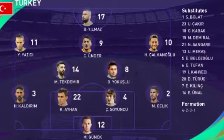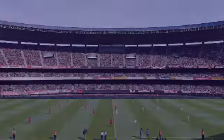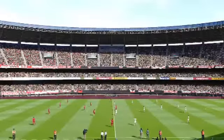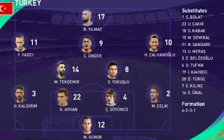Turkey have gone with a 4-5-1, Jim. Well, most teams that use this system, Peter, will work it in a way where, yes, they'll have a 4-5-1 shape off the ball and ideally a 4-3-3 shape on it. We often see that 4-1-4-1 shape too, and that has an obvious flexibility about it. It's a popular managerial selection because of that. It's just extreme.